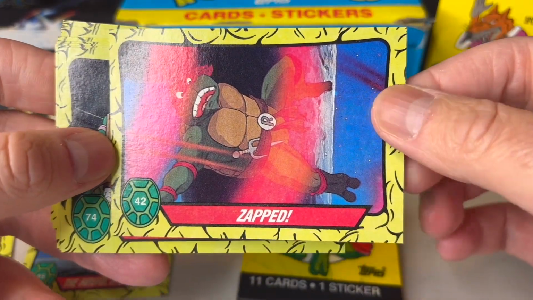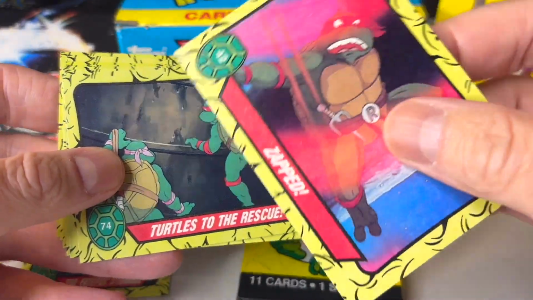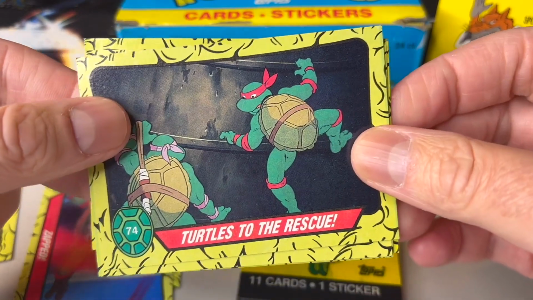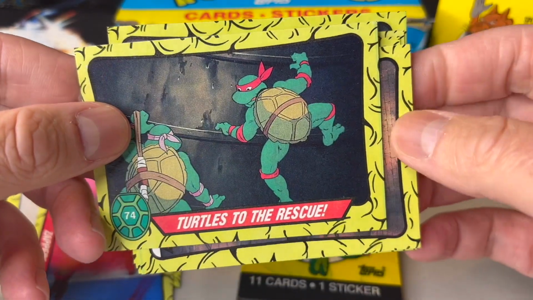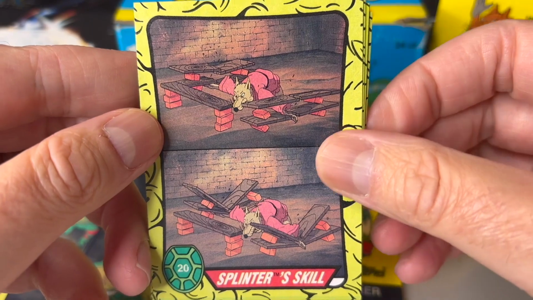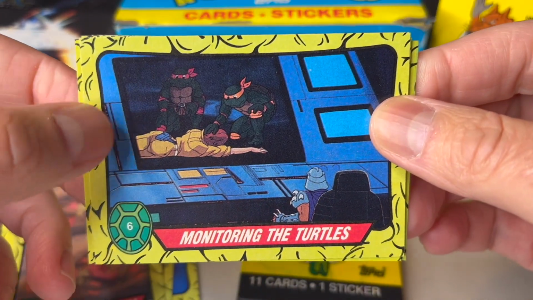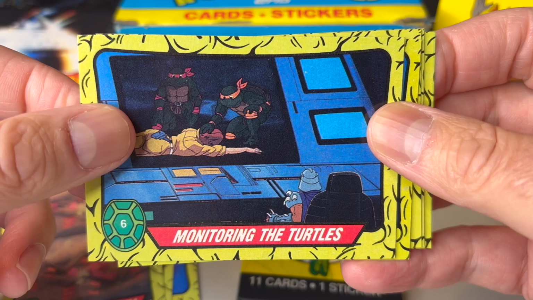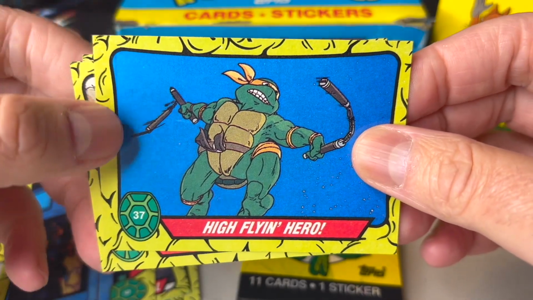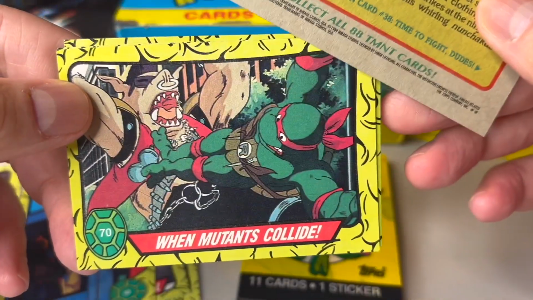Zapped. Oh, I don't remember that scene. Oh, it's been a while since I've seen all of them. All the animated series, I have them, but I haven't watched them in quite some time. Turtles to the Rescue. That's cool. Some Donatello and Raphael. Oh, what's Splinter doing? Splinter's skill. That's a cool one. Monitoring the turtles. I still think so far the April O'Neil and Splinter is my favorite, although that's cool. High flying hero, Michelangelo. Oh, that's really cool.